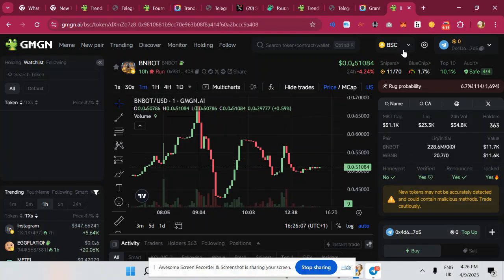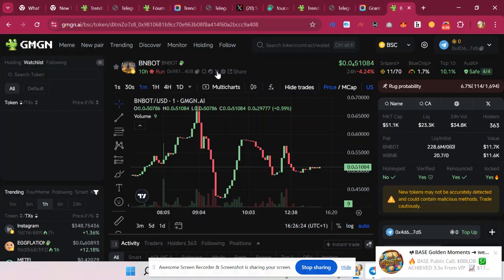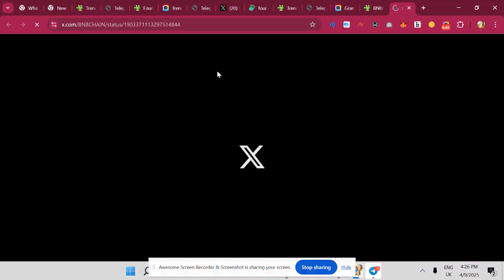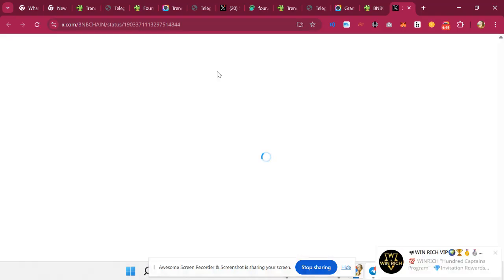Okay, so when you come here, this is the chart, obviously, and you see this little icon here. It shows you that the dev has sold all on this particular token, and it's even giving you the indication of a run. And now let's see what's happening on the X account. When you click the X symbol here, it takes you directly to the X account. So we want to see if they really have an X account, if it's even opened. These are the things I will look at.